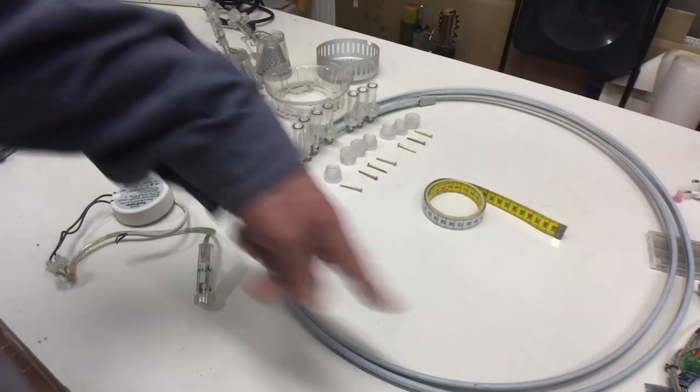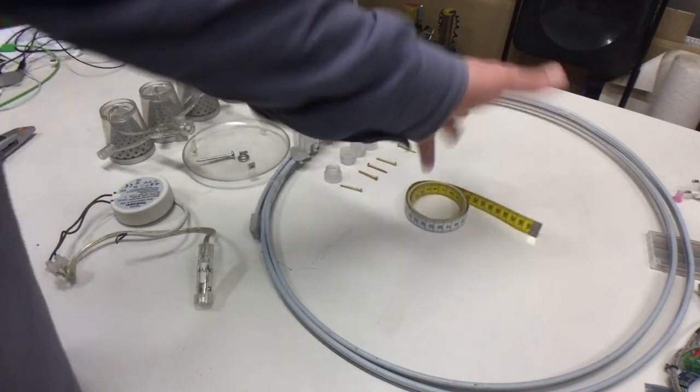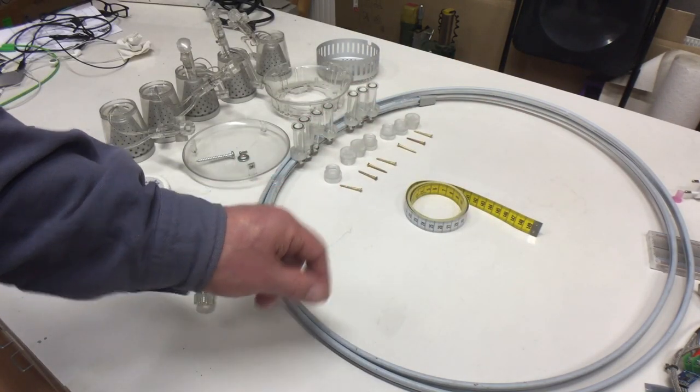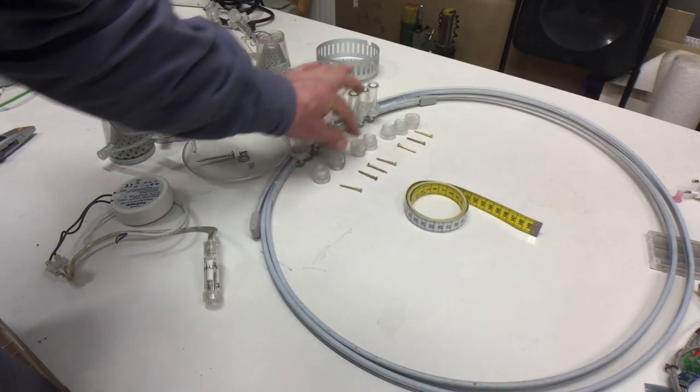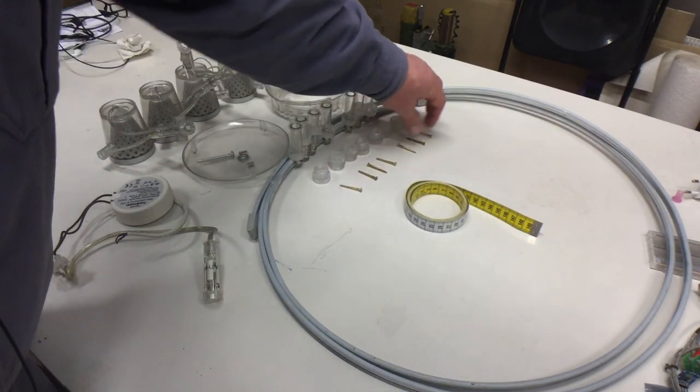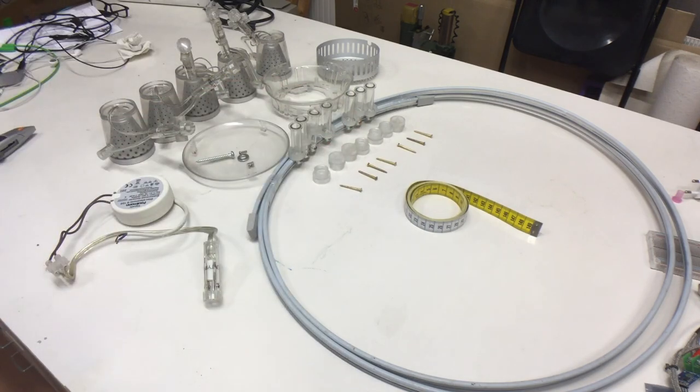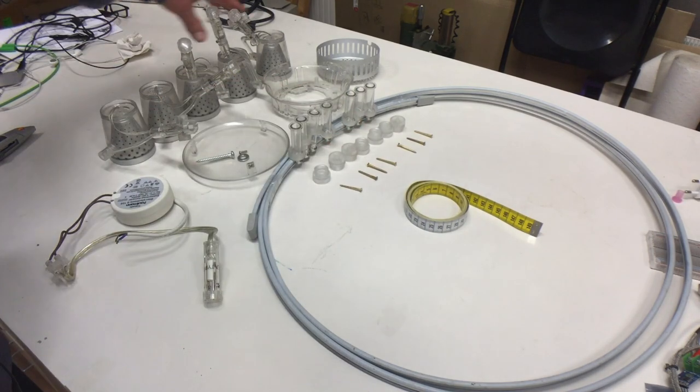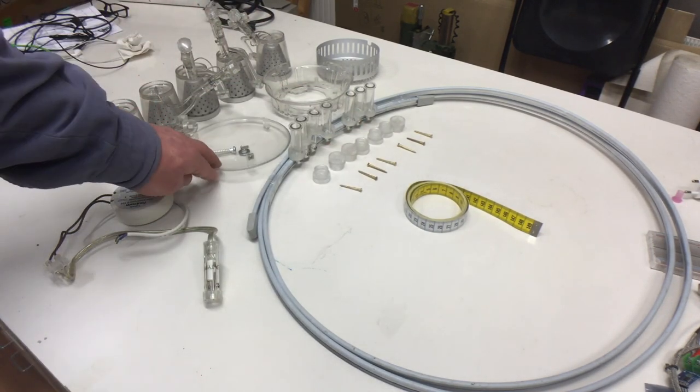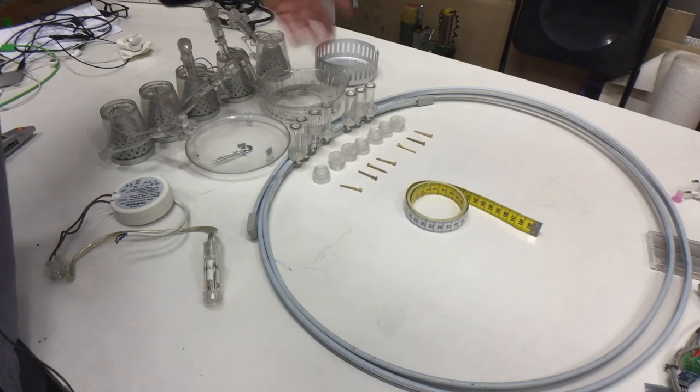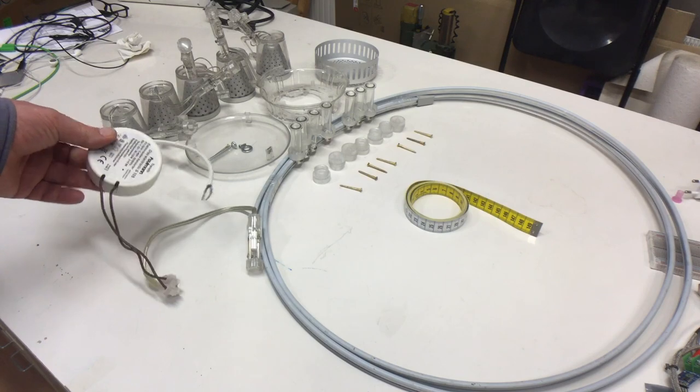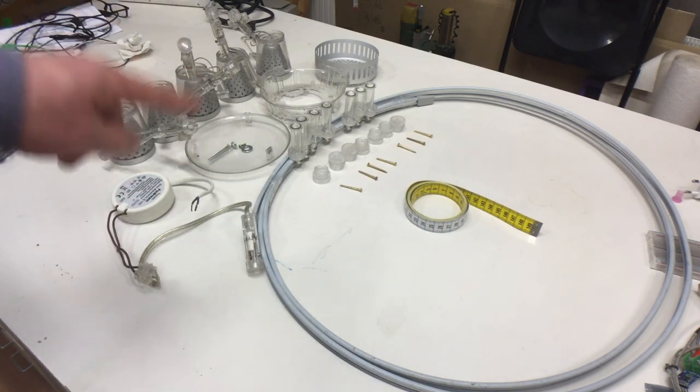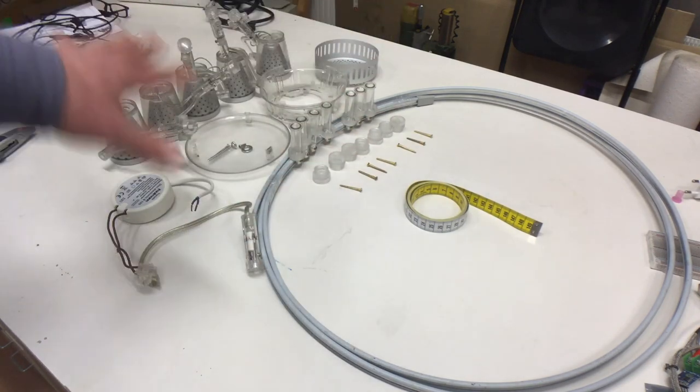So we have a rail, I measured it, about two and a half meters, with seven attachment points for the ceiling, and the caps are here, seven of them, and seven screws. We have five spots and the housing somehow in parts for the switch mode power supply. Let's have a closer look at the individual parts.